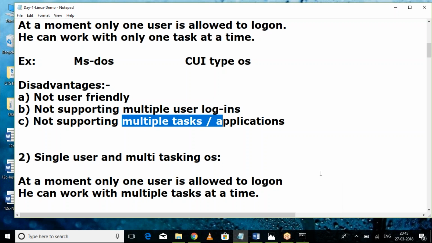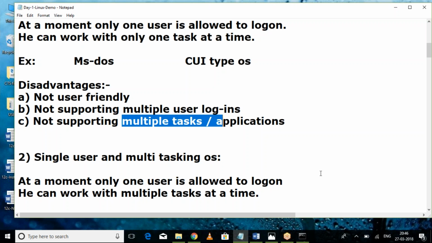Suppose to finish a work, I want to copy a file into another file. To copy, I will use some copy command. Suppose the file data is big, like 2 GB of data, copied into another file. It will take something like 50 seconds or 30 seconds, some time it will take.